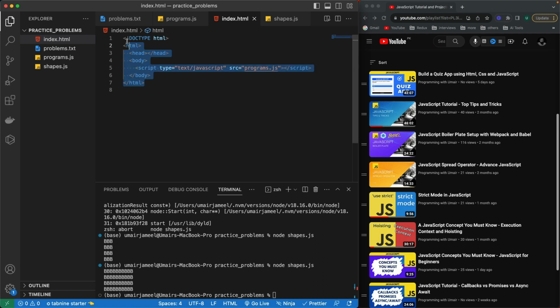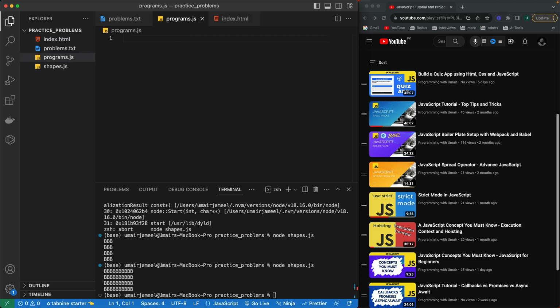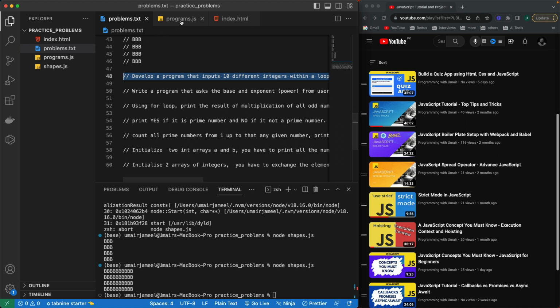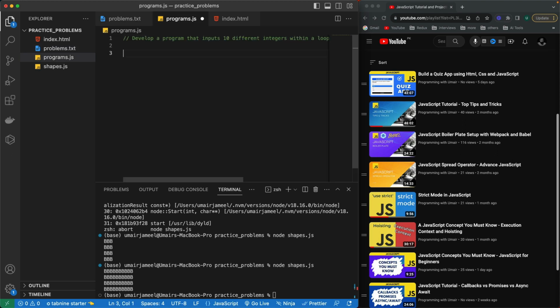The reason I've added this HTML is because I want to input the value from the user using the prompt function of JavaScript, and that prompt is only going to be visible in the browser, not in the terminal of this VS Code. Here I have created this, and now let's copy this line. This is the main program, and below this, first of all, I need to get the value from the user, and there is a function prompt.